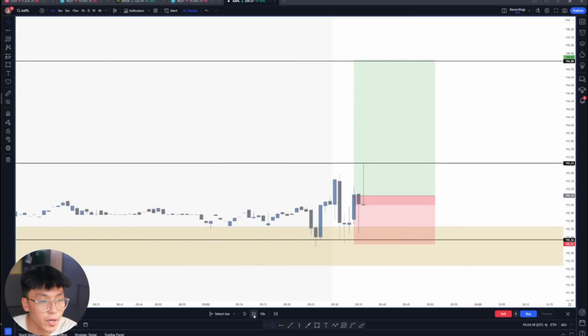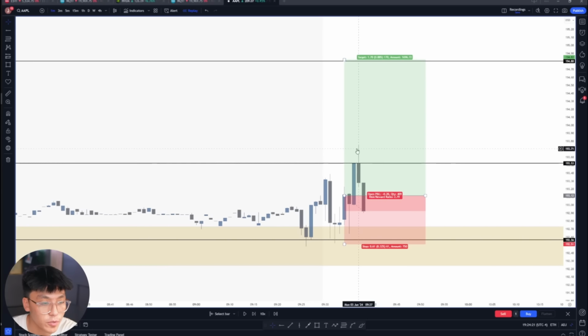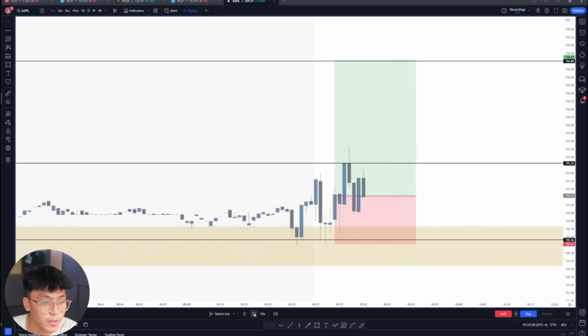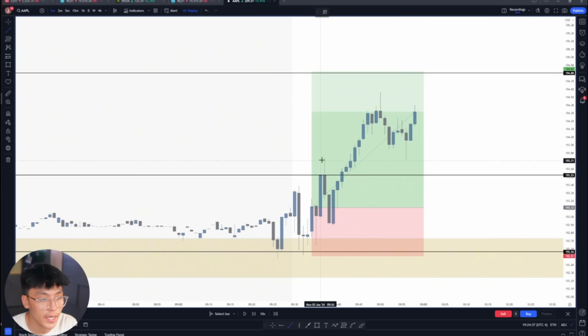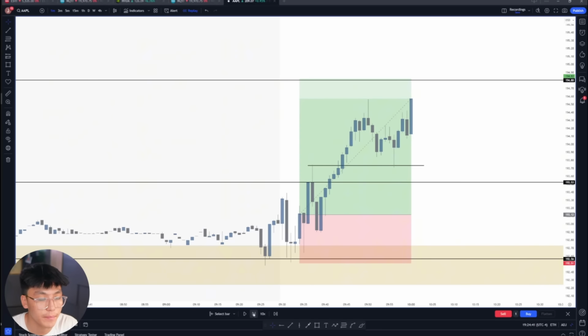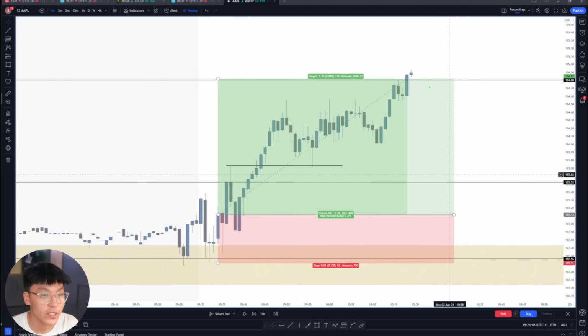As we play the tape here, you can see price comes up to our first profit target. We would have scaled a little bit there, but we would have been leaving some for the main target, which is our key level on the higher time frames. As we play the tape here, you can see price ends up tapping into our key order block, and now we're expecting a push towards the upside. As you can see, price ended up tapping into the top of our key level very nicely. We had a very nice reaction off of our flip zone, which also coincides with our previous day high, for a very nice push towards the upside.